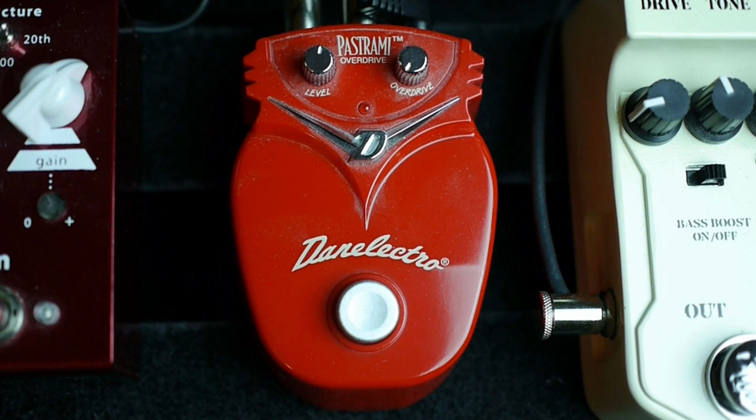Hopefully you like this. I don't know. It doesn't matter. It's the Danelectro Pastrami, which is an overdrive. That's about it. It's real cheap. And here we go. Let's get some clean.